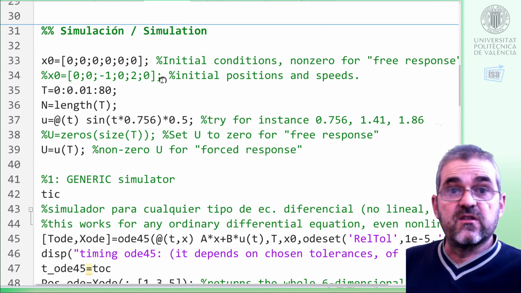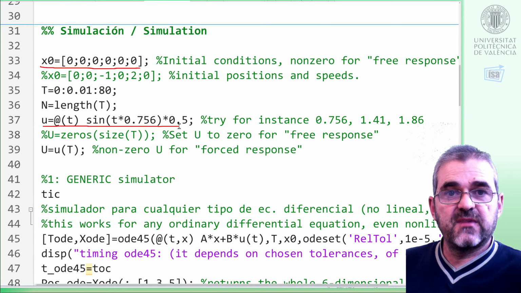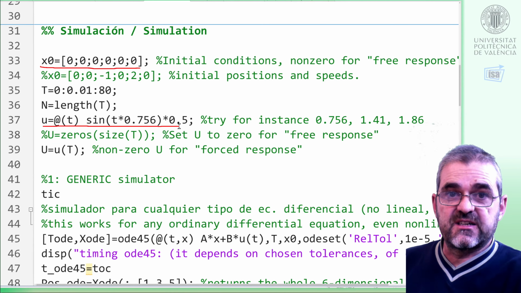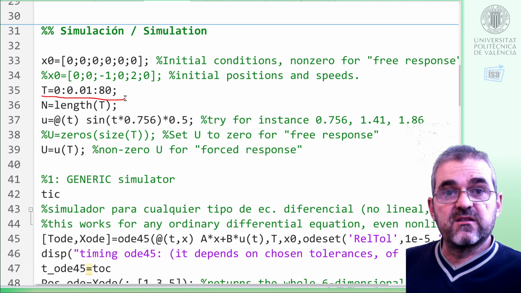So, in the first simulation we are carrying out, I will set just a pure forced response, 0 initial conditions, and sinusoidal input. In a forthcoming video, we'll make more simulations and animations. I will simulate 80 seconds, wishing to get a value of the positions every 0.01 seconds.